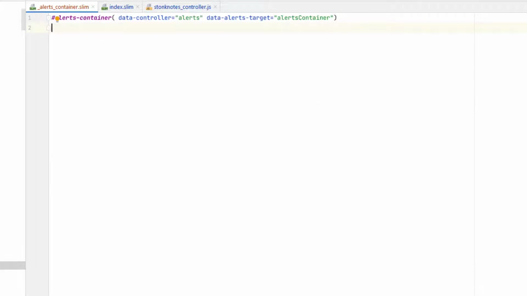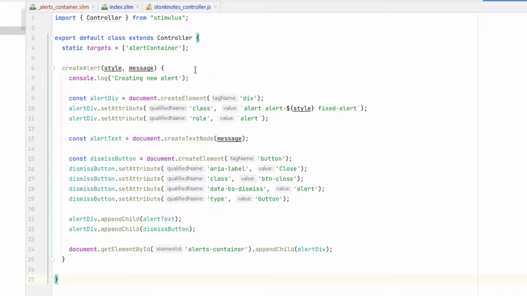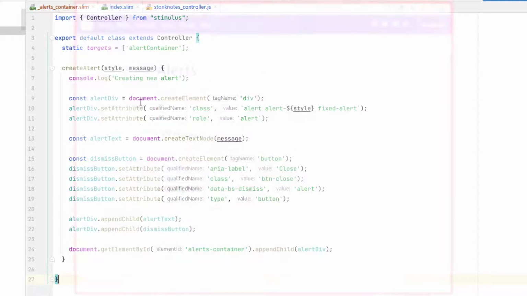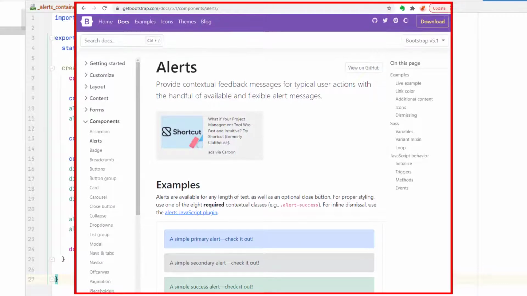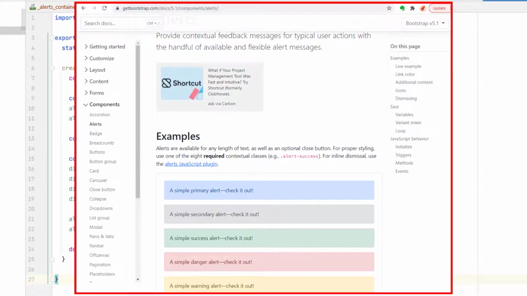Whenever we want to render an alert, we can do that by simply adding a div with the error message to this, using the generic alerts controller. So as you can see here, create alert looks for that alerts container right there, getElementById, and you provide it a message and the type of alert, and then it will build it using the Twitter Bootstrap alert box API.